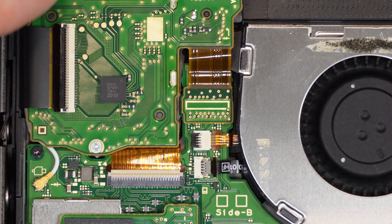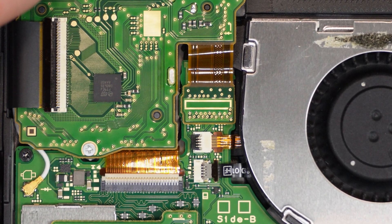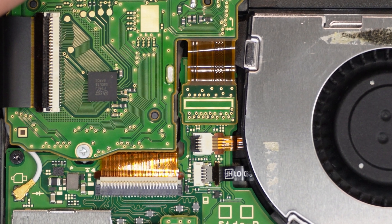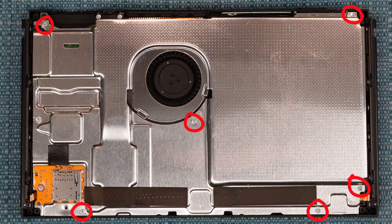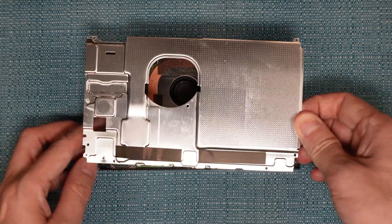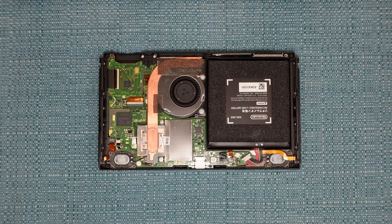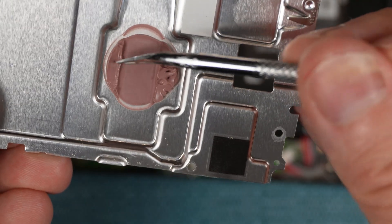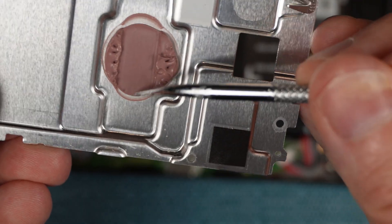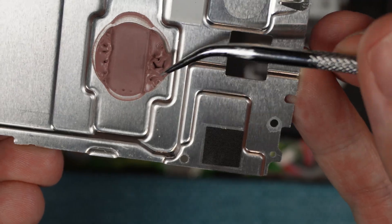I need to continue going deeper for the other types of things I want to show you. Near the end of the video, I'm going to show how to put everything back together again. The next step is to remove all of the screws indicated here, and also make sure you removed the SD slot and its screw at the bottom left. Now you can lift up on the metal and pull it out. You'll notice a big glob of thermal paste on the shell, so keep that in mind as you set it down. Poke it a little bit to see if it's solidified — if it is, you may want to replace it.